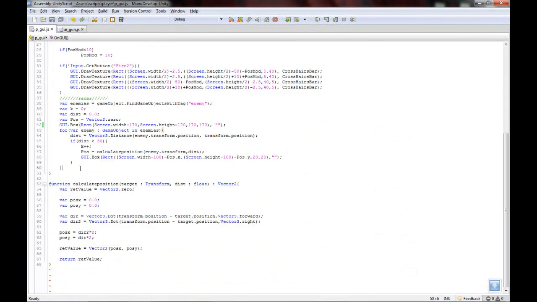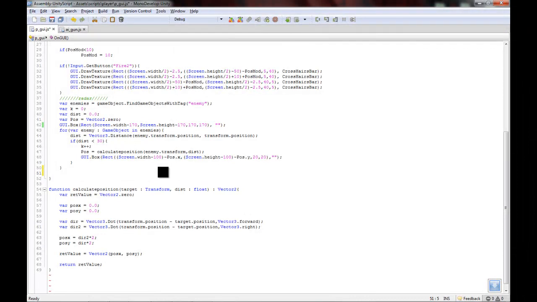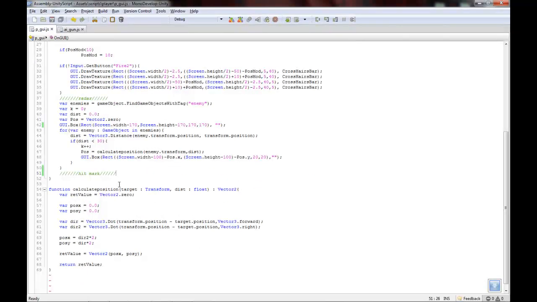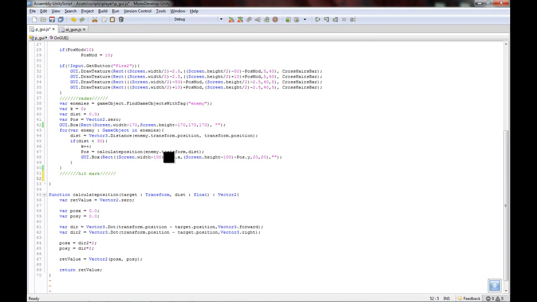But now let's get into hit markers. So first, let's make a new section for that. This is not necessary, but it will help you get your stuff together, so I know where to look if I have a problem with a certain GUI. Anyways, the thing with hit markers is that they need a certain alpha.